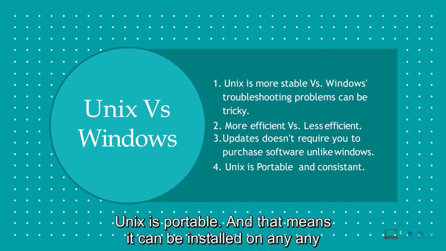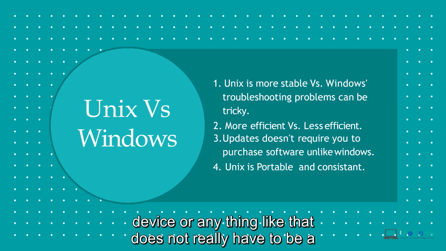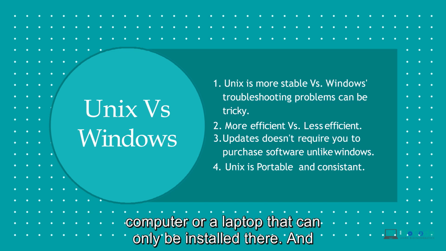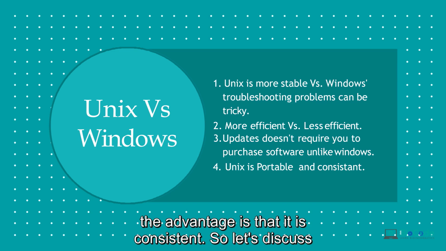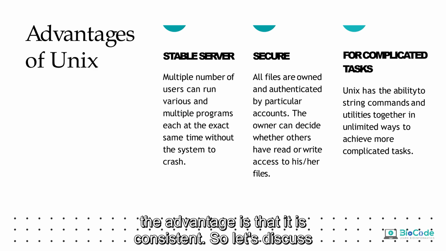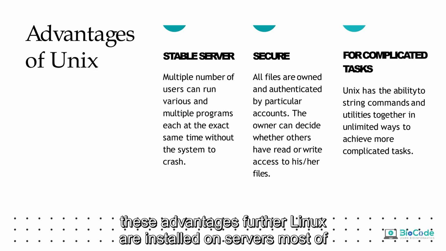And Unix is portable, and that means it can be installed on any device or anything like that. It does not really have to be a computer or a laptop that it can only be installed on. And the advantage is that it is consistent. So let's discuss these advantages further.